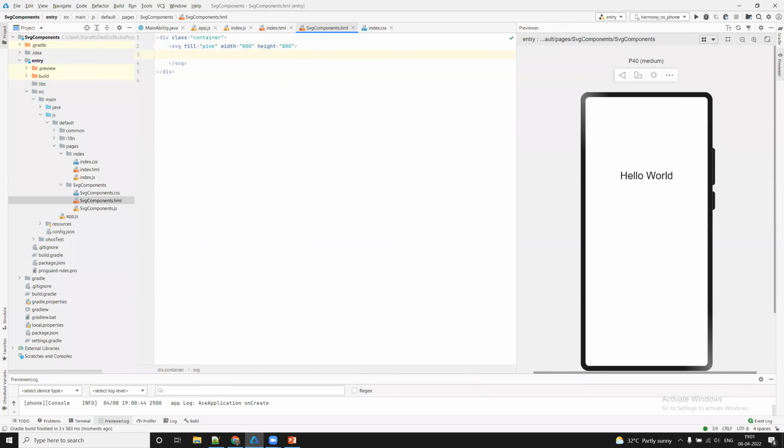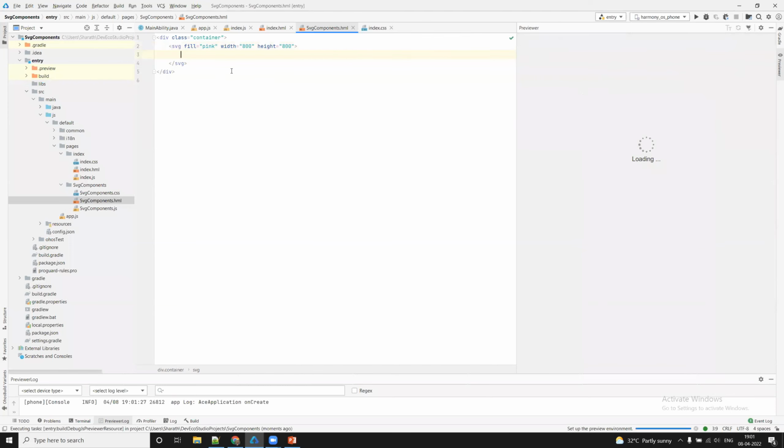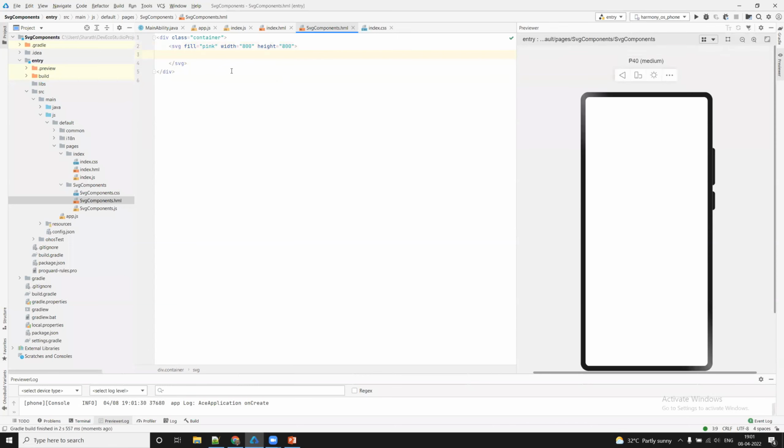So I have created my root component. You will not see anything because there is no component on which SVG can draw. So next, we will add a circle. Circle also is a similar thing. Here we have other attributes called cx and cy, which tell the positioning of the circle that you are going to draw.